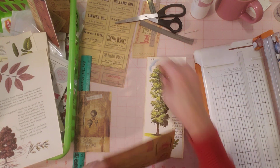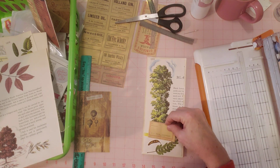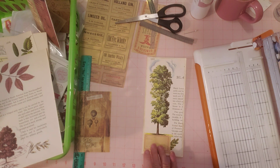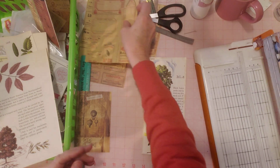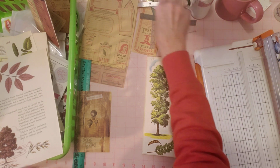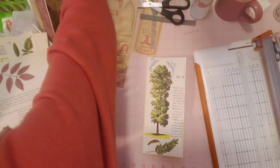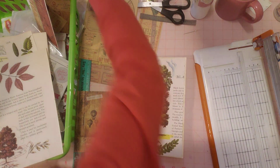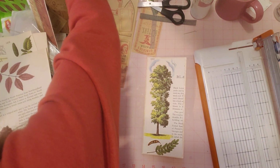I don't think that would go. Here's one I have cut out. See? It's too, I don't know. I don't think I'm going to like that. Okay. I think those are probably not going to be used. And the other ones are going to be too dark too. The little ones, like these here, are too big and too dark. And the ticket's going to be too dark.